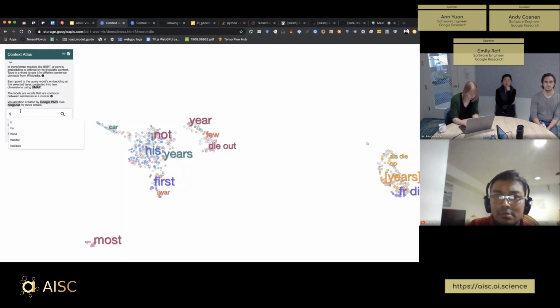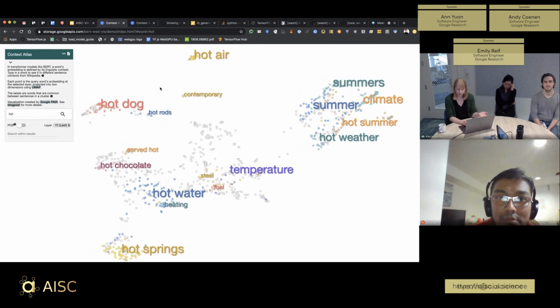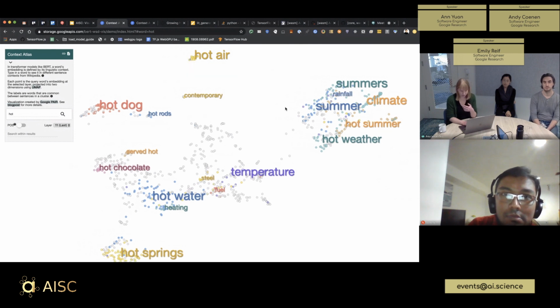The last one I wanted to talk about is "hot". I think this one's really interesting because it is truly the same word in all of these sentences. Well, okay, that's a bit of an exaggeration, but for the most part, a lot of these are talking about temperature. And you still get these really, really strong clusters. Hot is used often as a bigram. So you have hot air balloon versus hot temperature relating to the climate and summer and seasons and that sort of thing.